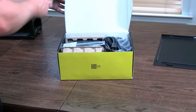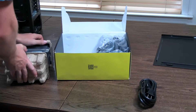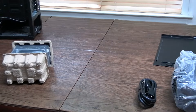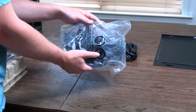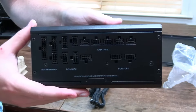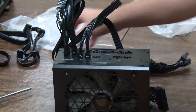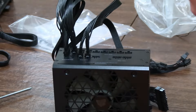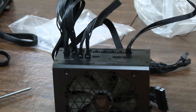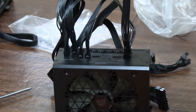Before we install the new power supply, let's cover the difference between types. Semi-modular means some cables are permanently plugged into the power supply while others are not, so you can plug in your own as needed. Fully modular — which is what we have here — means all the cables come separately in a bag, and you plug in each one in their respective areas. The nice part about fully modular is you only plug in the necessary cables. I've plugged in three PCIe cables for the GPU and the 3090, one CPU cable, and SATA power cables for any drives, though everything on this PC is M.2.